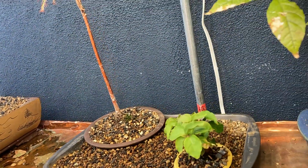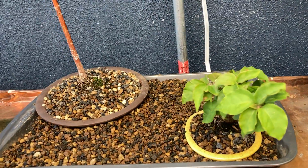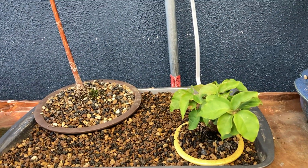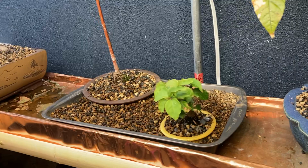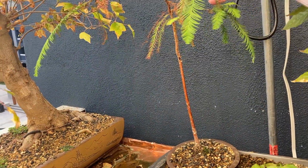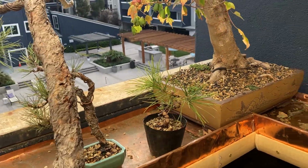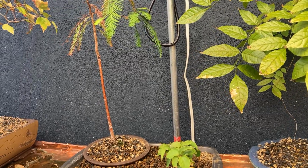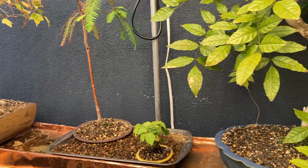So the idea is that the smaller plants that are in these confined pots can make room to grow and help them out a little bit, which is a great idea for doing that. I was going to expand that to incorporate that as to also help me to keep my pots cooler, and it made me want to go ahead and do that yesterday, as yesterday was so hot. Today was actually about 10 degrees cooler. It was like in the high 60s here today.